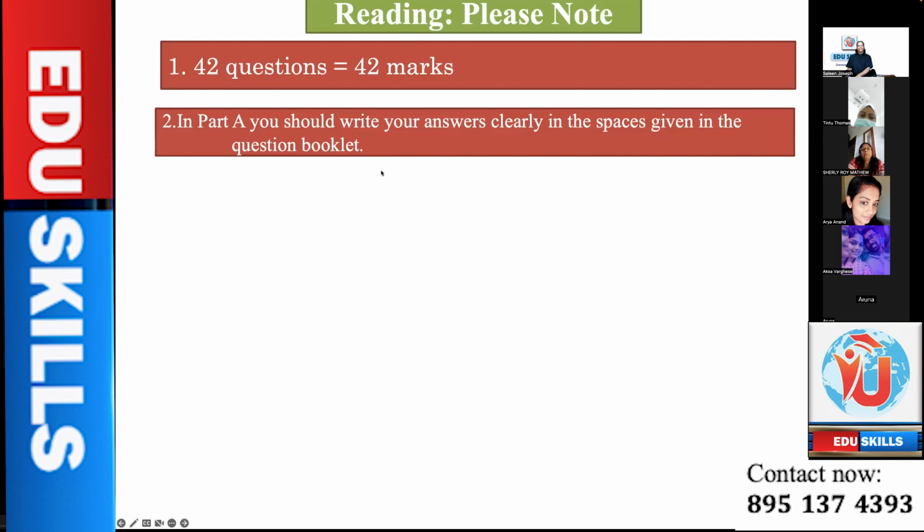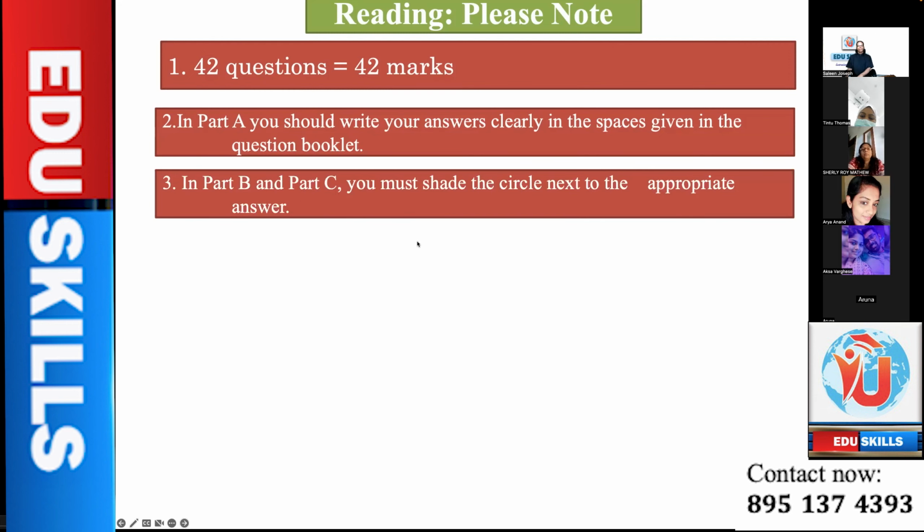2. In Part A, you should write your answers clearly in the spaces given in the question booklet. If you write somewhere else, that will not be considered. In Part B and Part C, you must shade the circle next to the appropriate answer. There will be a circle, and you have to shade the circle.